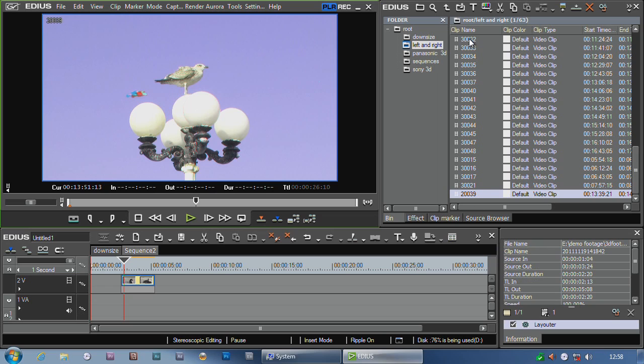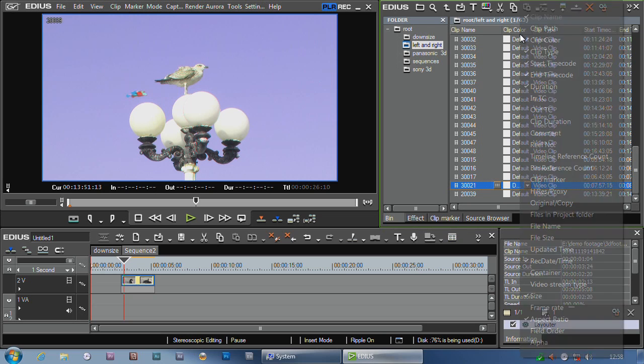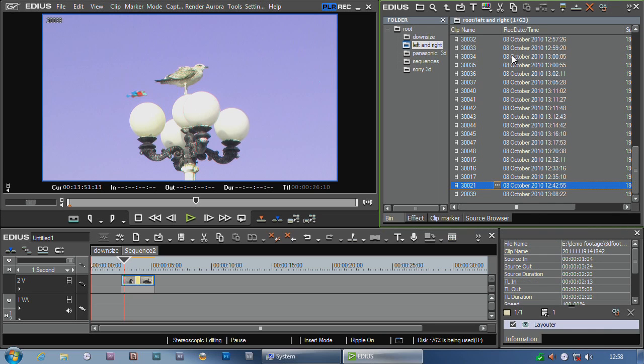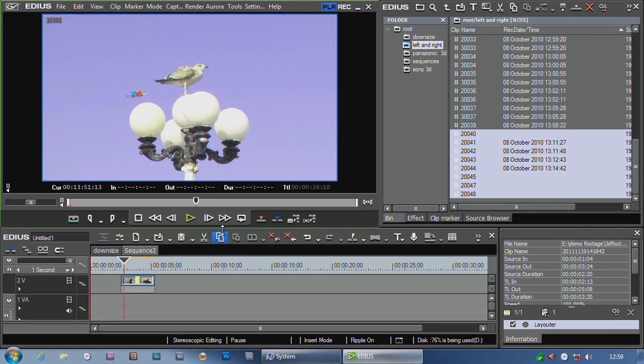Only trouble is here, of course, I've got to go through and do about 30 different clips, and to actually pick each one of them up one at a time and put them next to each other would be a bit boring. However, the good news is there's a very quick way of doing this inside of Edius. One of the things Edius will show you in the bin is the time at which these clips were recorded. So if I just pop that up, and there you can see the date and time at which the clips were recorded. And if I just click on the heading, it puts them in date and time order, which means it's putting all the left eyes and the right eyes next to each other. Now I can just select a whole bunch of them, set as stereoscopic, bang, they are now all stereoscopic.